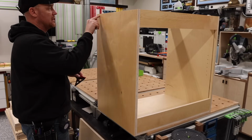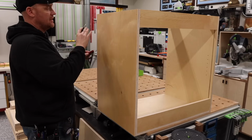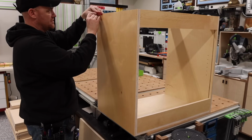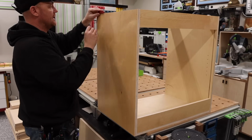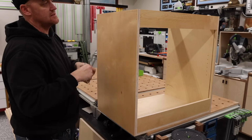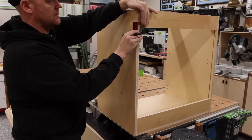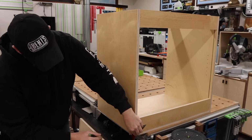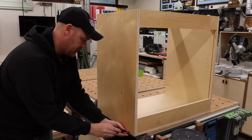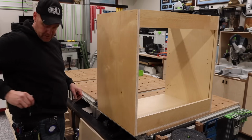Next, I just like to lay out some lines on all the areas that I'm going to be drilling holes for my screws, and I want to go 3/8 of an inch. And it's not needed, you could eyeball it, but uniformity is just nice in my opinion. So I'm going to go ahead and draw a line there. This doesn't have to be really fancy because in most cases the sides of these cabinets are not going to be visible. So we'll go ahead and mark it right there. I'll do the same thing on the bottom. Same thing across here. And now I have a guide for my screws just to make sure everything looks nice and neat.